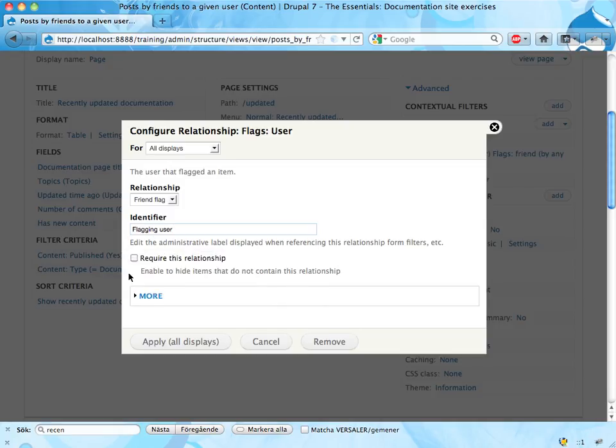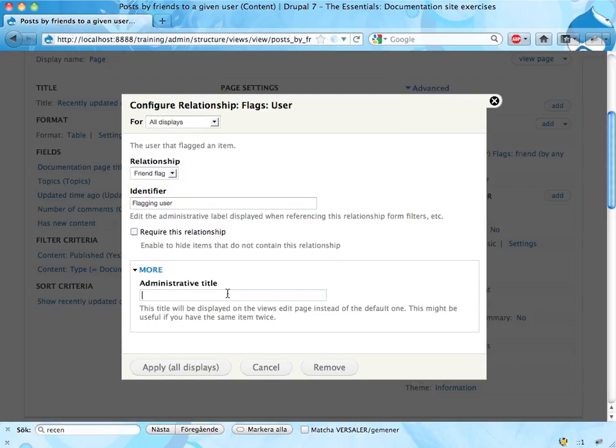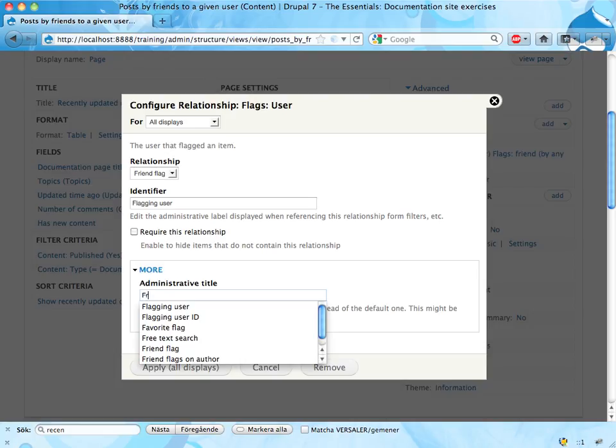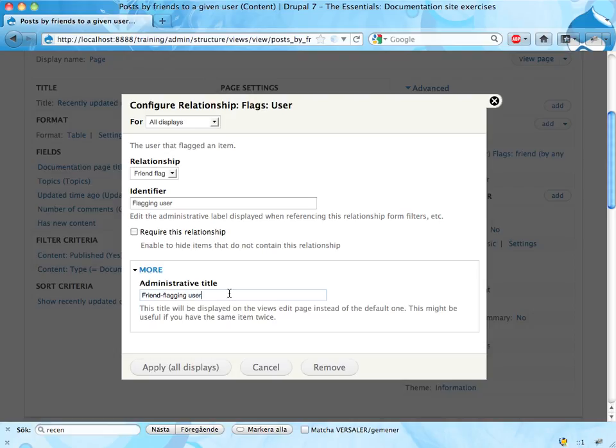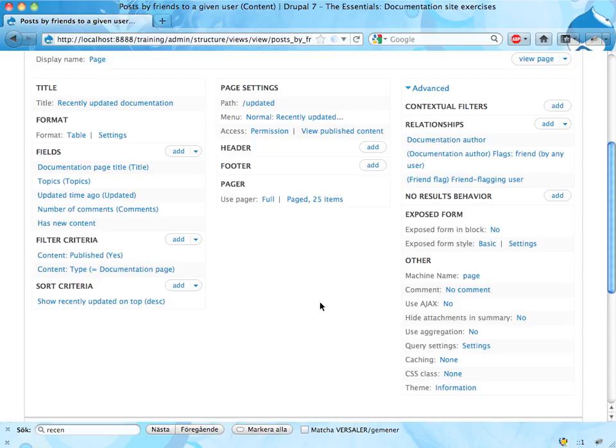Friend flagging user, I'm going to call it. Now we have documentation pages, we have their authors, we have the flags on the authors, and we have the users setting these flags. This is the flag we want to place some restrictions on.